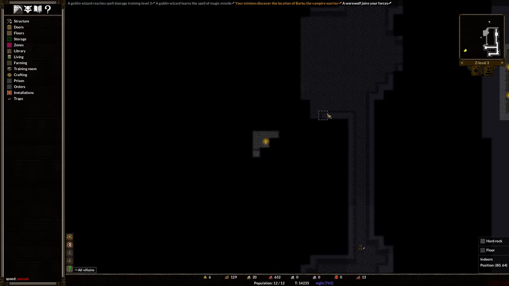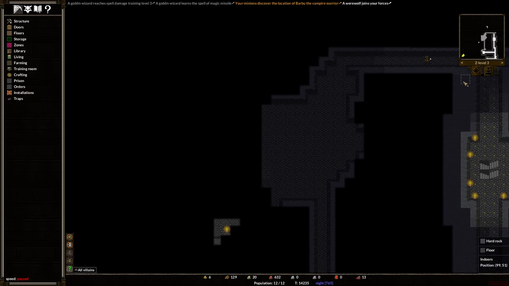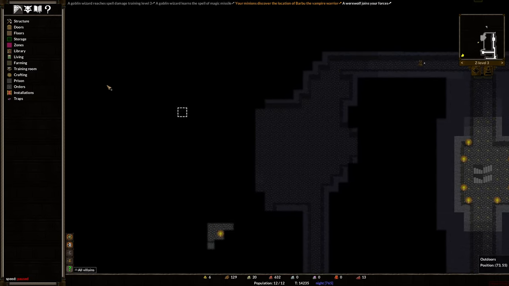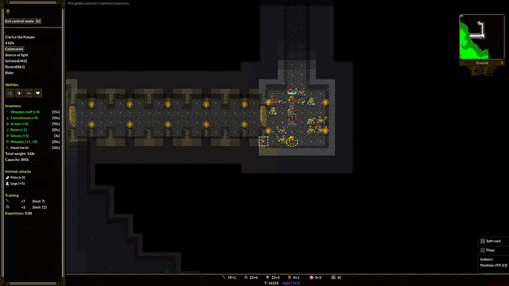Let's find him. I guess they are here? Yeah, that was this question mark. Yes, that is... Or unless they're down one, no. Yeah, no. Here we are. So what we're going to do is we'll just grab Clarice and we'll take her downstairs.